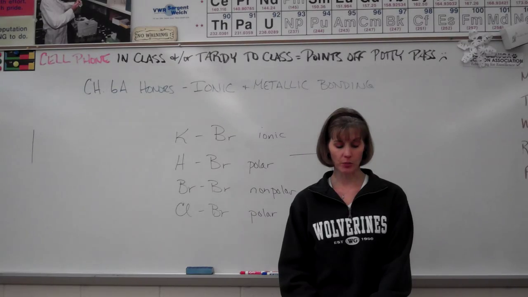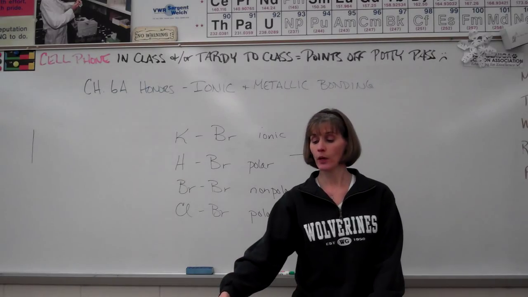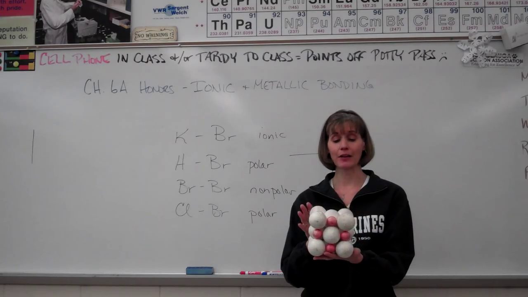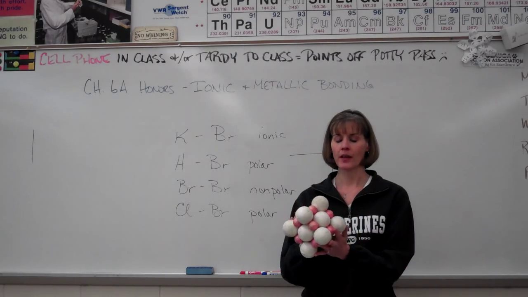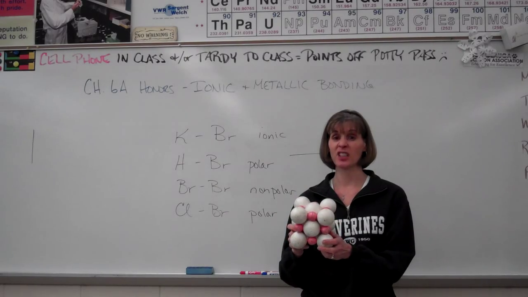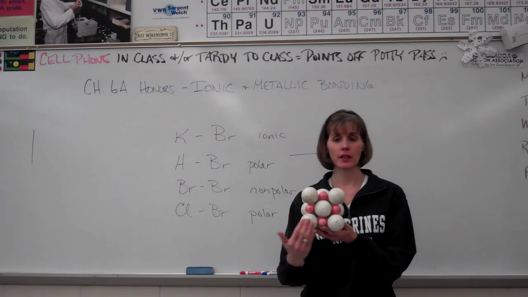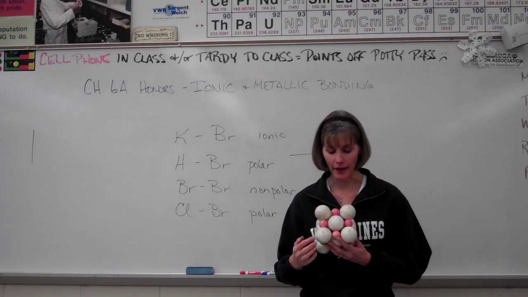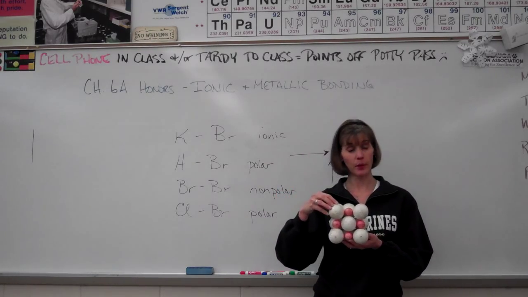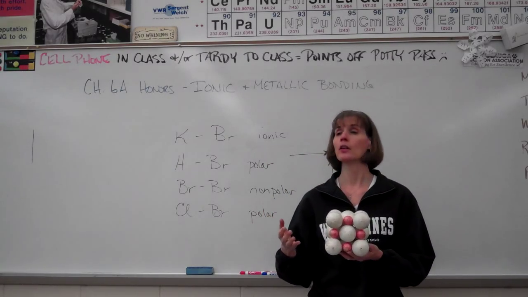Test hint number 38, which is question number 8. Describe the ion arrangement in a given ionic crystalline solid. Okay, well, here's our, I don't know how old it is, styrofoam model of a sodium chloride crystal. I'm guessing it's pretty old because these white styrofoam spheres are pretty grungy. But we're alternating here. The red spheres are the sodium ions, and the white spheres, the bigger ones, are the chloride ions.